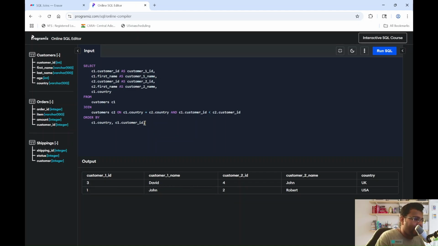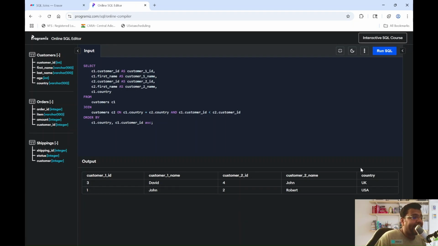I can also use ascending here. So the moment I execute this, you will see I have got customer ID 3, David, and customer ID 4, John. They both reside in the UK.